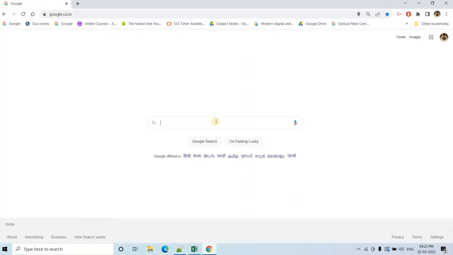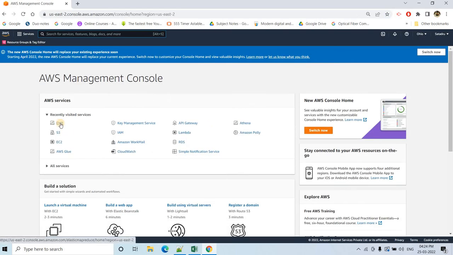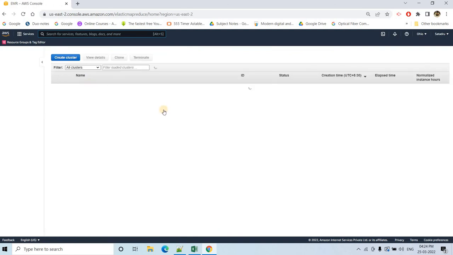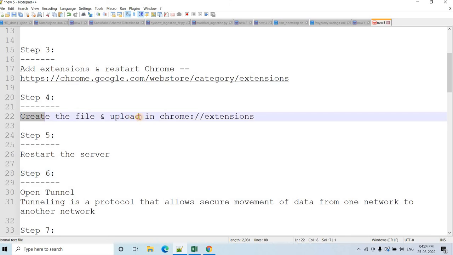Now I will go to the AWS Management Console first. Here I will go back to my EMR cluster to follow these steps, and to check whether our EMR is turned on or not. If you check the next step, here we have to create some file and upload it in the Chrome extension. So we'll do that.